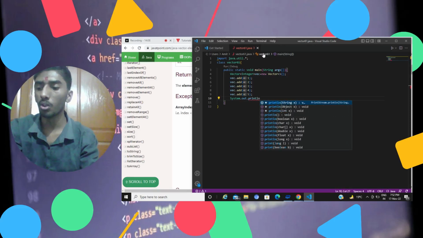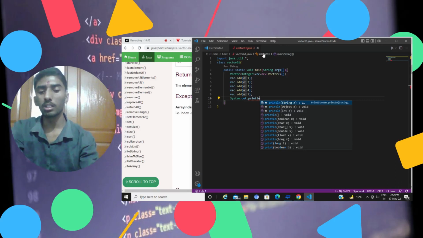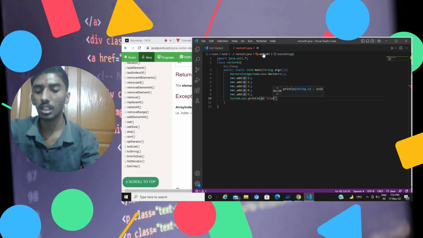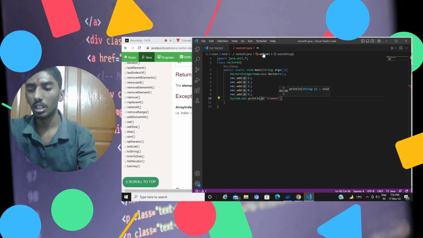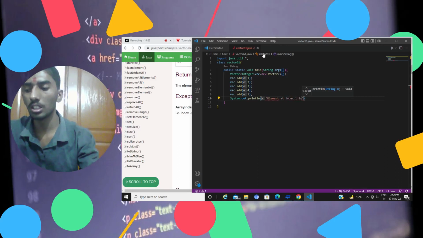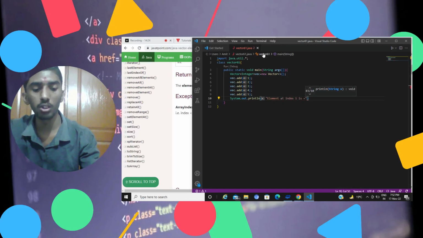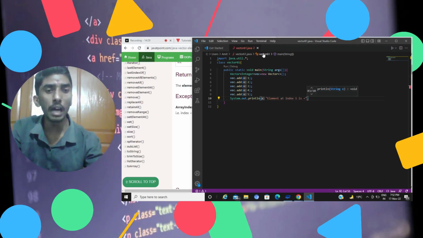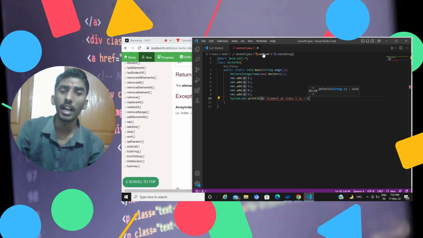After that, you take a bracket and here you write "element at index 1 is equals to", and after that you have to write the vector elementAt method.